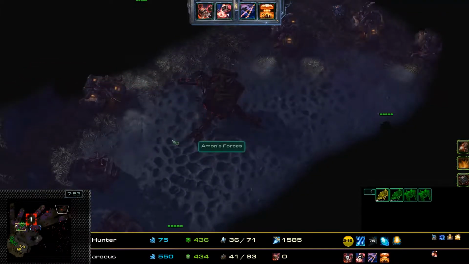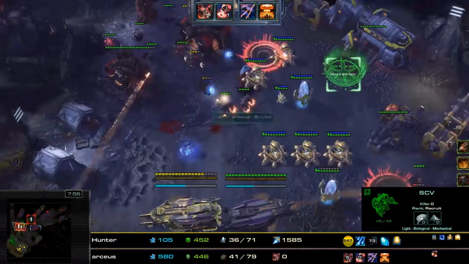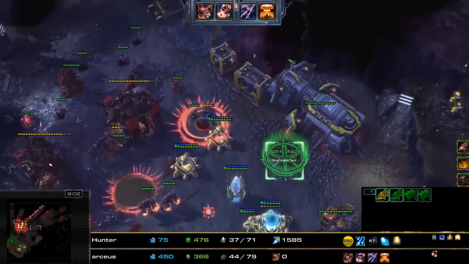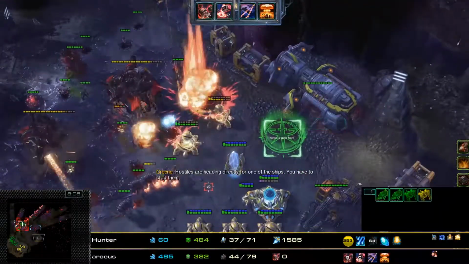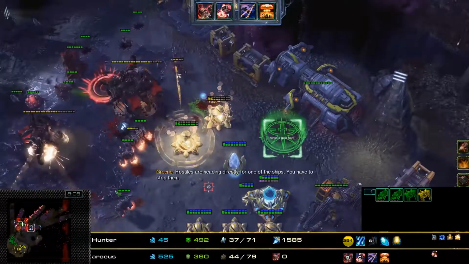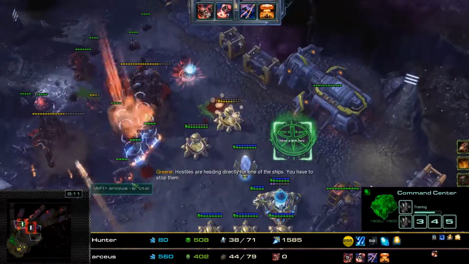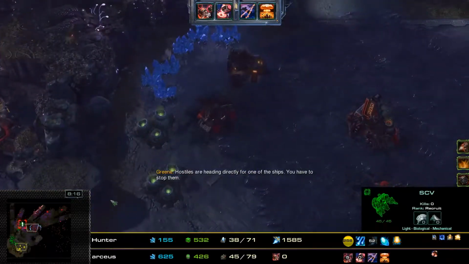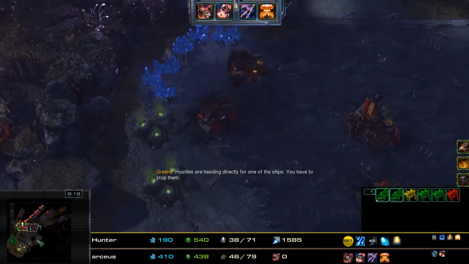Eventually I think they're going to start spawn camping this side. But there are a few more cannons here now, and they are, I think, getting ready to try and defend this ship. There is 8 minutes on the clock at the moment, so they still have another 4 minutes before they get everything else set up. So I don't know if they want to try one base.